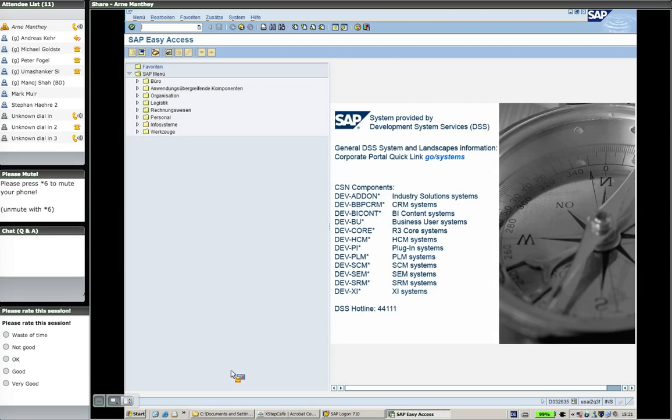First of all, let's go to one transaction here, which is COOPC1. And let's go to this plan 1000. So here you see the customizing environment where you set up OPC connectivity.